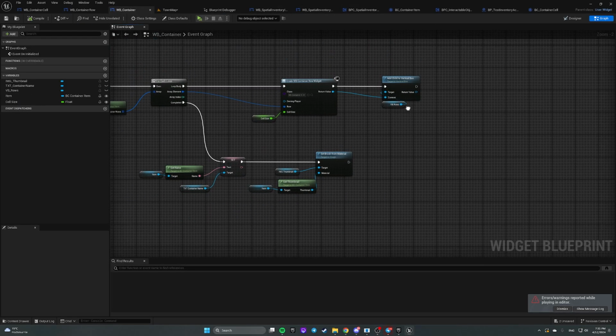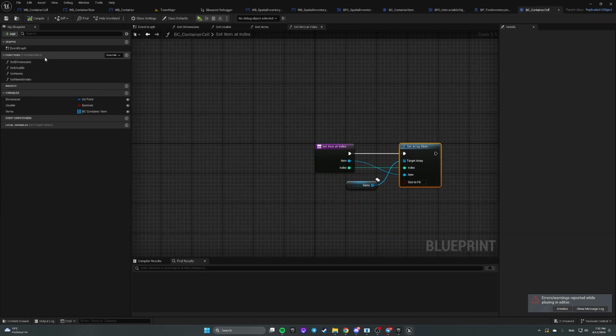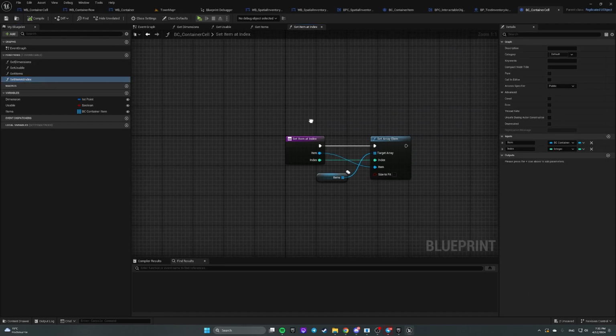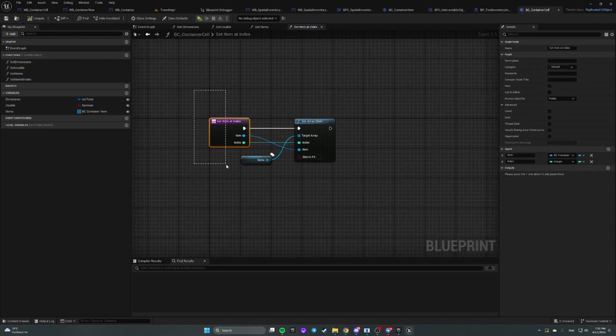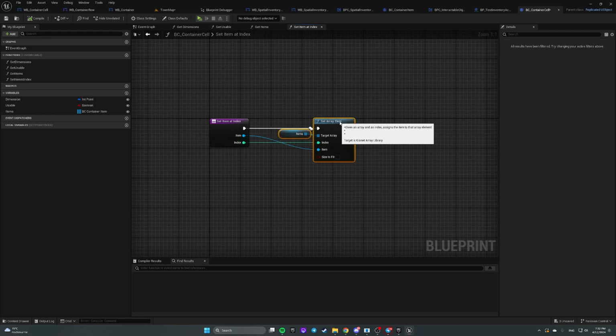So to fix this issue, open BC container cell and add a function set item at index that will look like this. It will get an input of item and index. Item has type BC container item, and you have to change an array here.